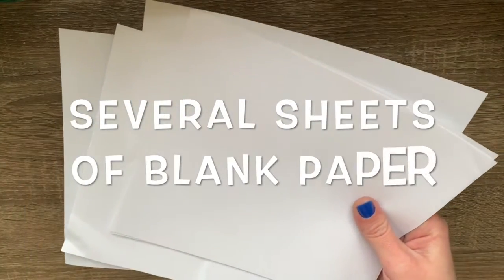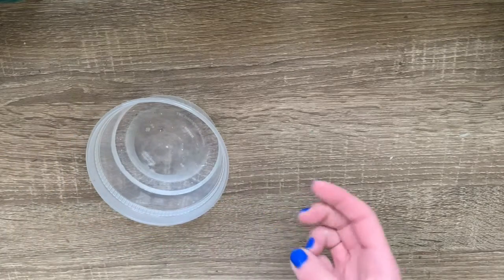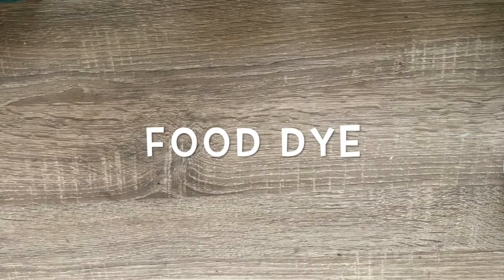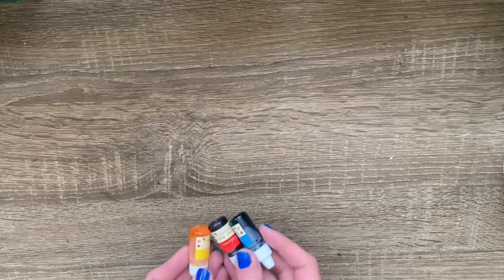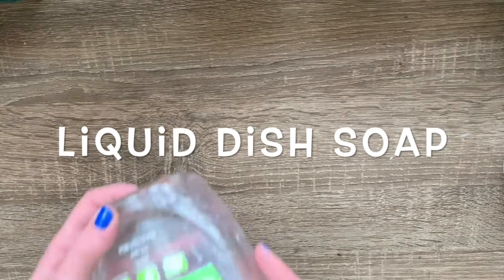The first thing you will need are several sheets of blank paper, straws, three water dishes, and three different types of food dye. I use the primary colors. If you don't have food dye, you can also use watercolors, specifically liquid watercolors or any sort of paint. And liquid dish soap.